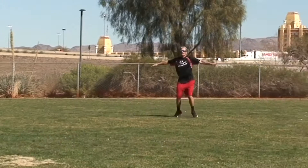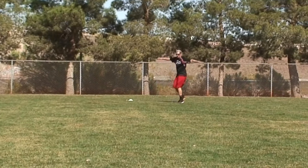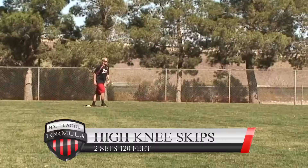Quick karaokes: two sets of 120 feet, left and right side — down and back, one side to the right, one side to the left. Keep those feet together close, up on the tippy toes, arms out and straight, twist that torso as much as you can, and go as fast as you can. Remember, we're promoting speed but you've got to maintain mechanics.